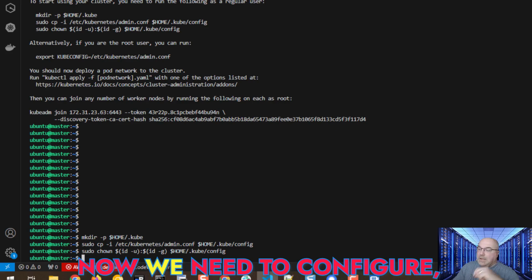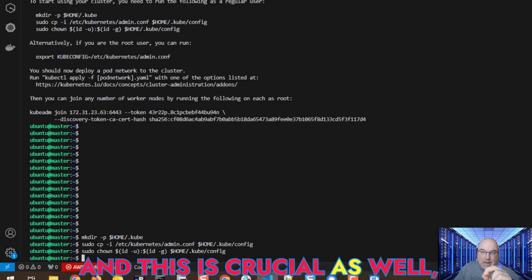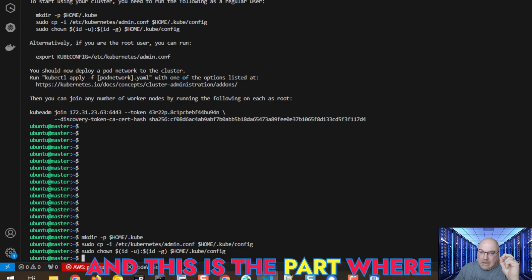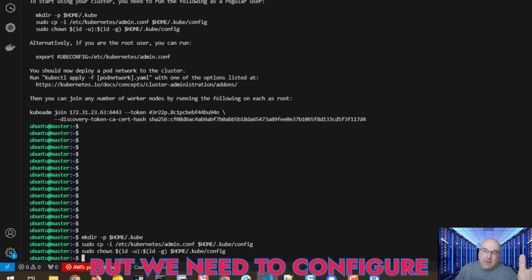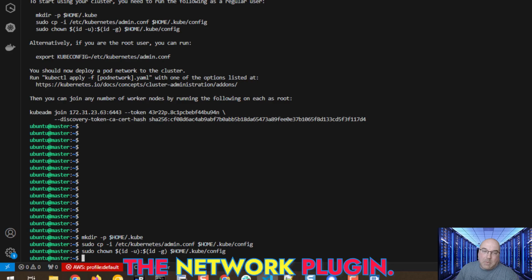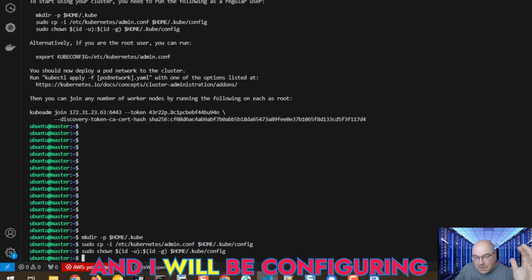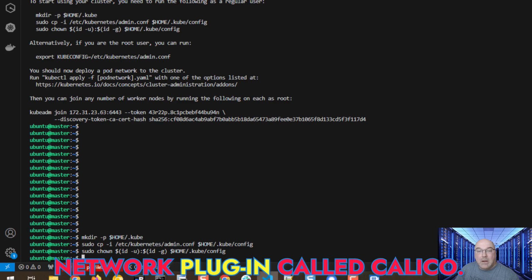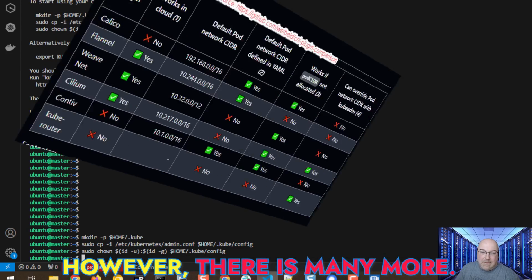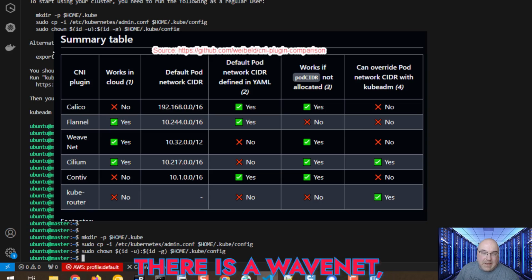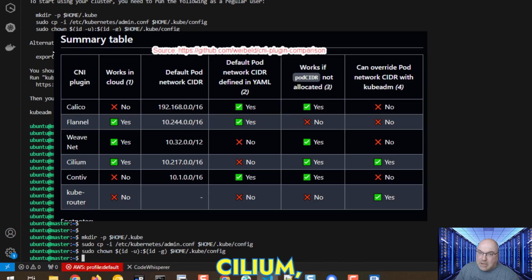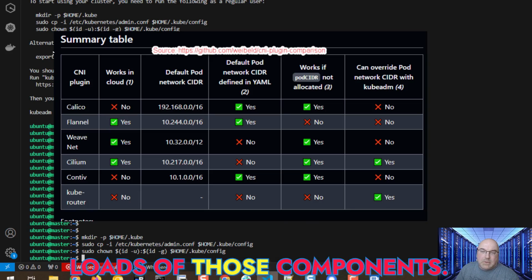Now we need to configure, and this is crucial as well, and this is the part where many fail, the network plugin. I will be configuring a network plugin called Calico. However, there are many more: Weave Net, Flannel, Cilium, loads of those components.